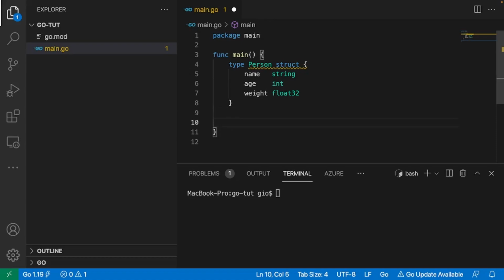So let's create a variable, and I'm going to call it person1. And then I'm going to use the colon equal, and let it infer the type. What we're going to create right now is a person, right? To use this entity that we just defined, because we created a structure of type person, and what makes a person is this name, age, and weight.